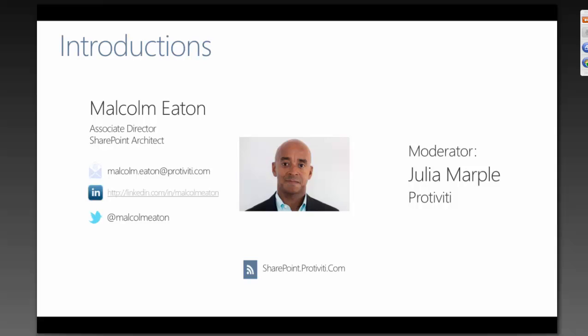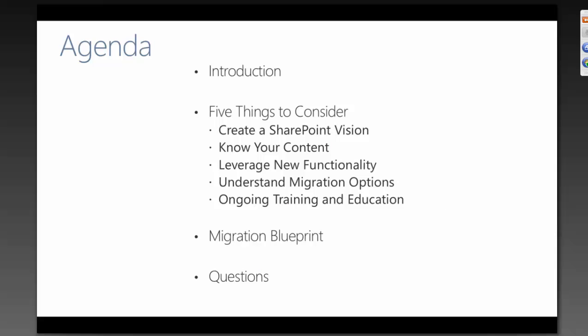We're going to go fairly fast with 30 minutes, and so like Julia said, we'll tackle all the questions at the end today. One of the things that we'll walk through really are 5 different things to consider when making a migration, and we'll step into each of these different points. And then at the end, what we'll do is bring all that together and give you a migration blueprint, the steps that you want to think about when you're making a migration. And like I said, it's really agnostic whether you're going to SharePoint 2013 or Office 365. We're looking at both scenarios here.